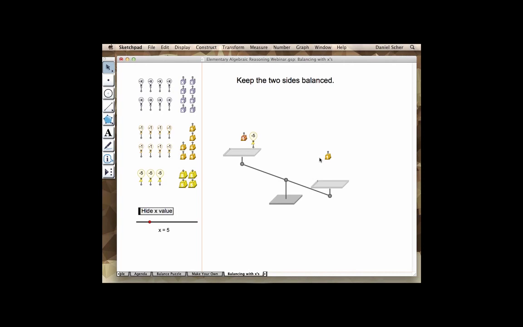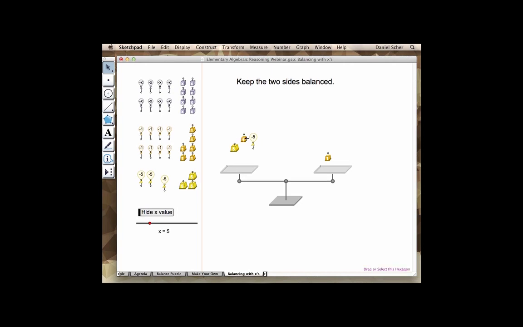So I put -5 on the left, and how am I going to balance this? Well, one thing I could do, of course, is drag -5 onto the right. However, another way of thinking about this is, since I've dragged -5 onto the left and the scale has gone up, if I want to counterbalance that on the same side, if I drag 5 onto the left side as well, my 5 and -5 cancel each other out to be a weight of 0.